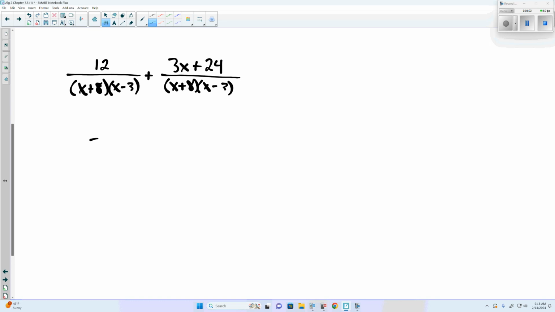Now that we have the numerator simplified and the denominators the same, we're going to be adding both of the numerators. And the reason we say that we're adding is because of the sign in the middle. Now we could put parentheses around the 12 and the 3x plus 24, but the main reason we do that is just in case we're subtracting, a sign change. But with addition, the 3x is going to stay positive. The 24 is going to stay positive. Their signs will not change. If it had been 3x minus 24 and we're adding it to our 12, it'd still be 3x minus 24. The signs won't change.